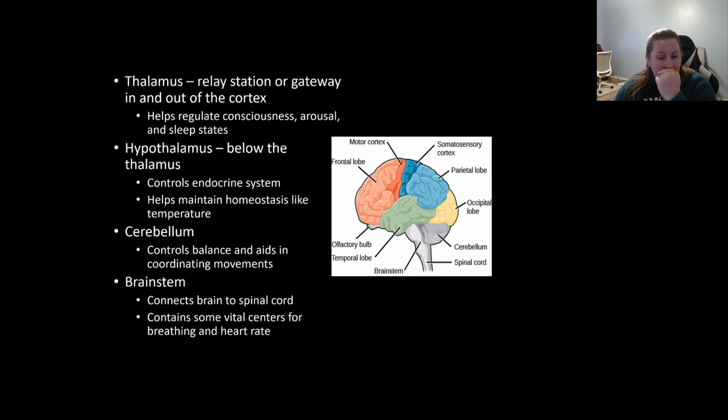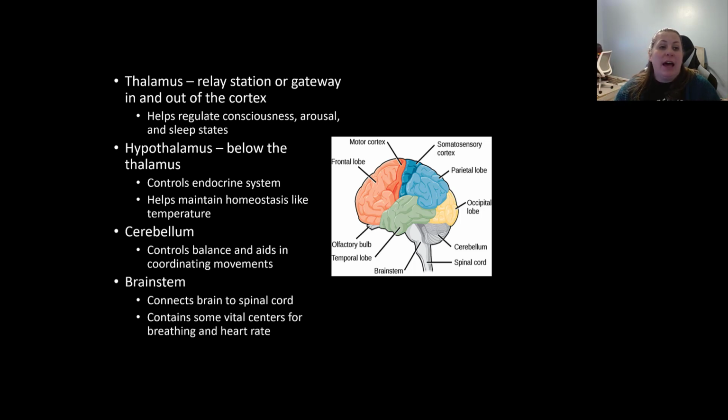Now, as we move down, we see that there is an area in the very middle of your brain called the thalamus. The thalamus is the relay station. This is the area where when information comes up, it then gets determined where it needs to go. Kind of like old school operators, if you've seen them with the phones, where you call the operator and tell them you want to call somebody, and they actually take the cord and attach it and connect you to that individual. That's what the thalamus kind of does here. The thalamus also, if you're into movies, would be like the control center in Inside Out.